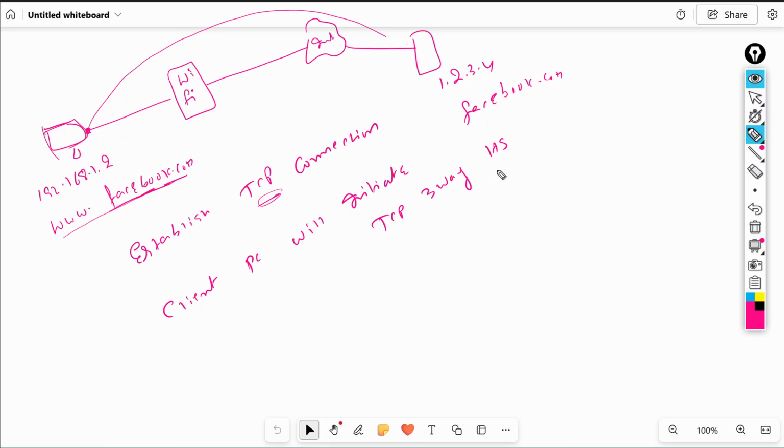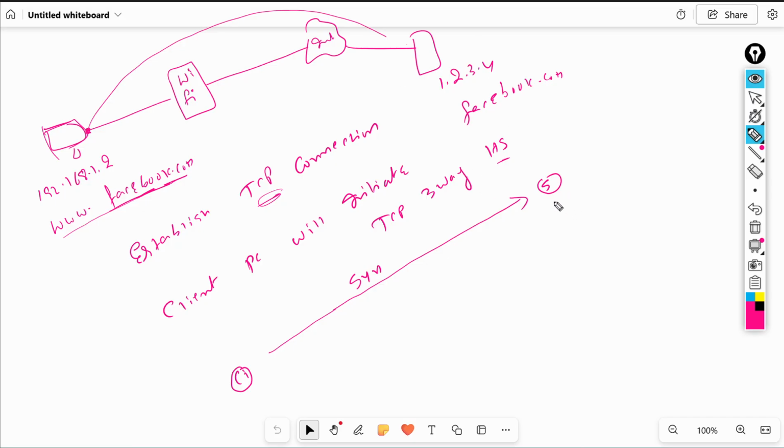What is the TCP three-way handshake? First the client PC sends one message to the server, a SYN message. The client sends a SYN message to the server, which means the client is asking, server, I want to connect with you.